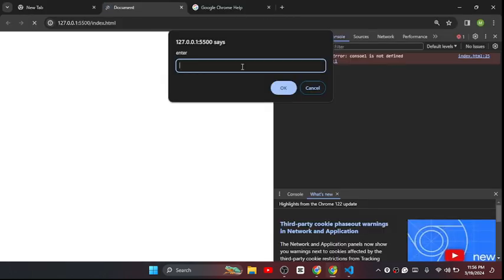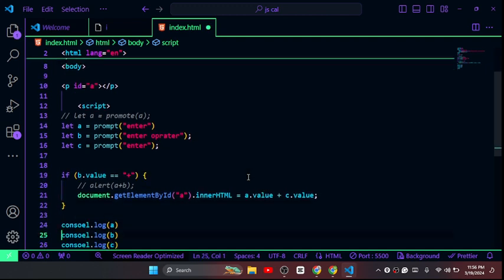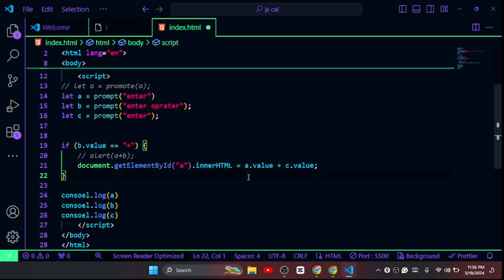Save it. Now we will see. The digit is 12, the operator is plus, the second digit is 12. It is showing us that the console is not defined. Why? Else if. I had given it if. Okay, alerted. We had done C dot value.